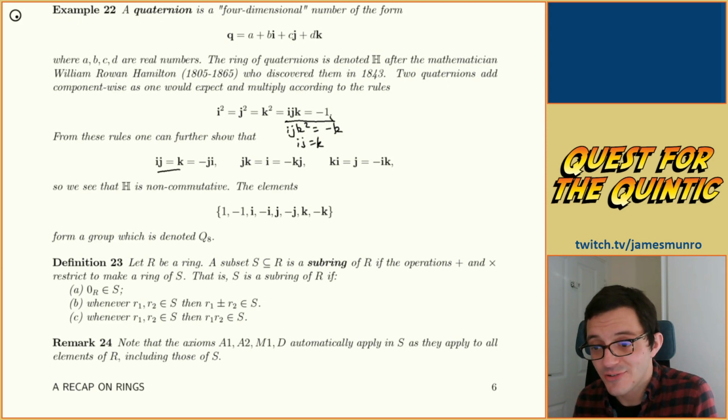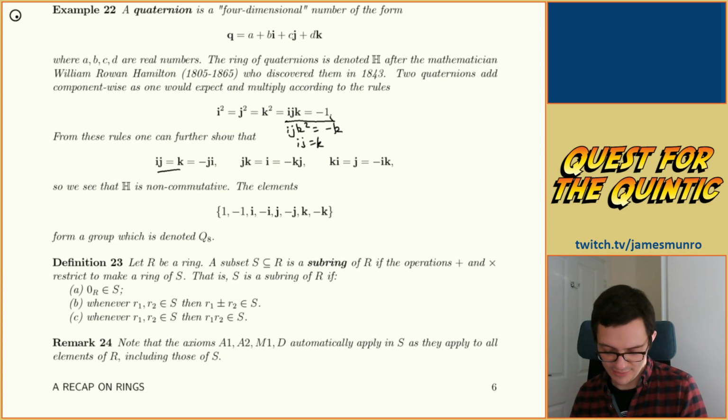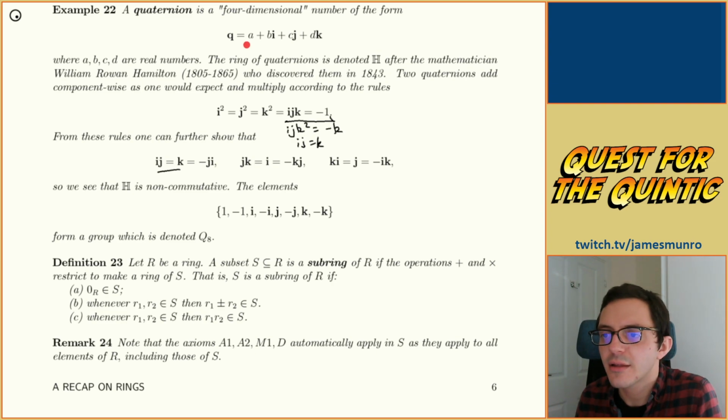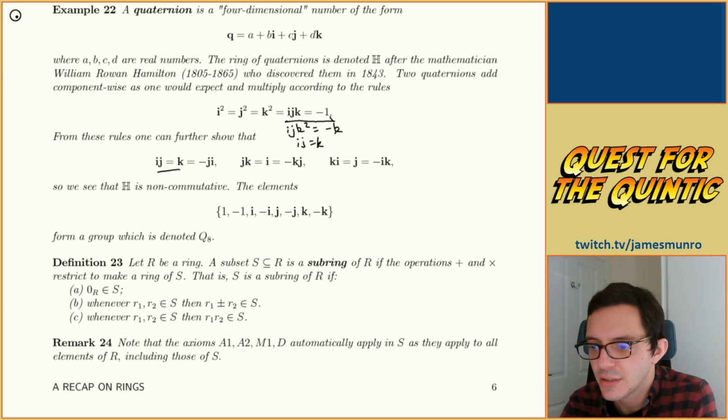So H is not commutative. Is there a multiplicative identity? Yes, there's the number 1. Oh my goodness, those elements form a group. Are those the elements? Oh no, because you could have numbers in here. And there's a group. So these things behave nicely under multiplication. Nicely enough, I suppose. Yeah, that's a bit odd.